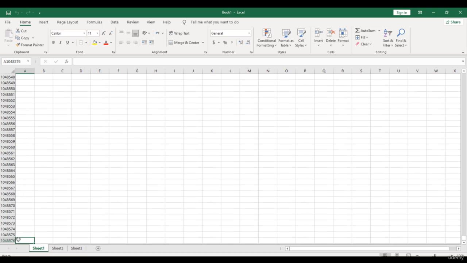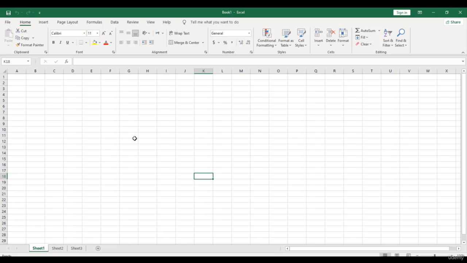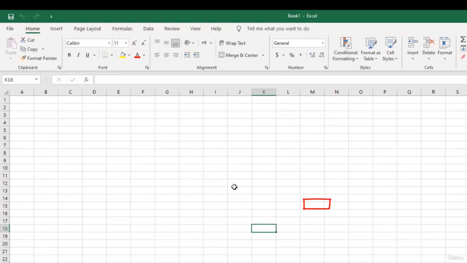Now at the intersection of every row and column you have a cell, and every cell in Excel has a name. So for example, column M, row 15 is called M15, and you can see the name up here in this little box in the top left hand corner.